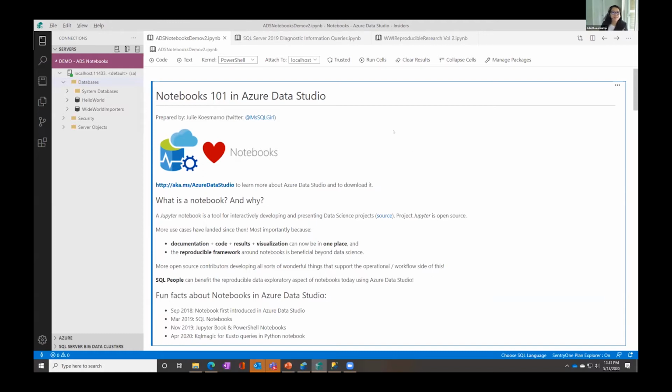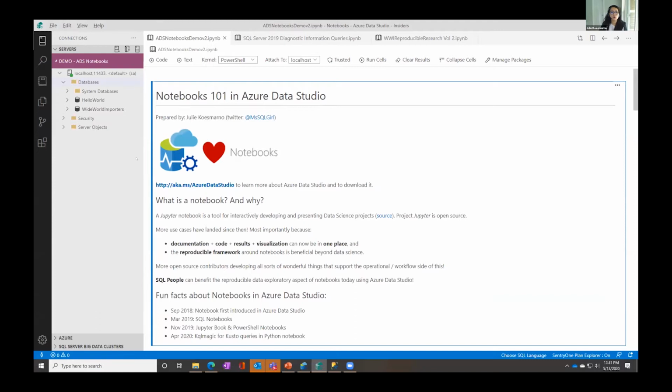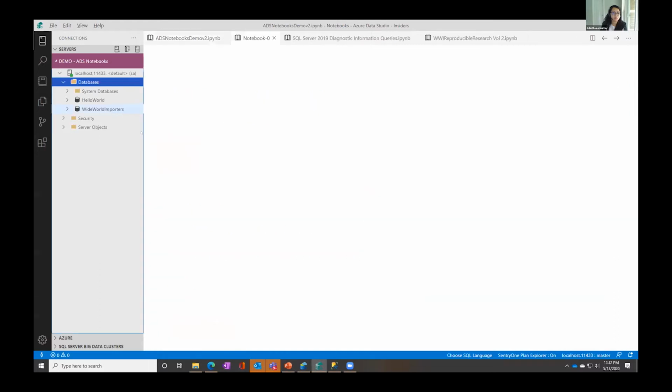All right, so this is what Azure Data Studio with a notebook open looks like. Let me try to create a new one so that you know what the first experience looks like. If you have a connection to your SQL Server today, you will see something like this, which is somewhat familiar. It's just like Object Explorer in SSMS, if you're more familiar with SSMS. I could right click, and then choose whether to manage it, create a new query or new notebook. For now, I'm just going to click on new notebook.